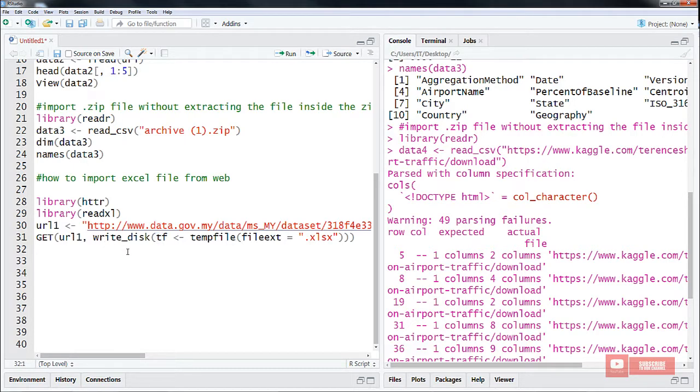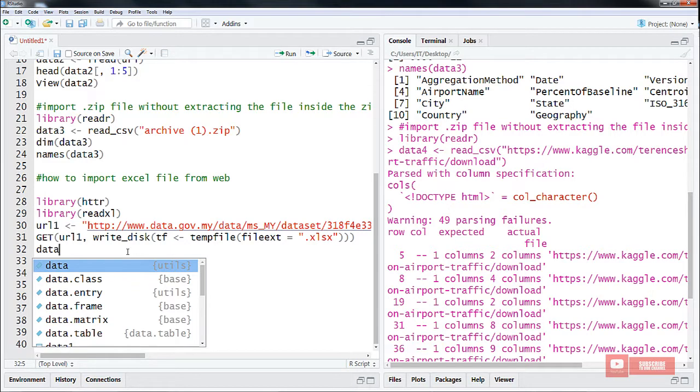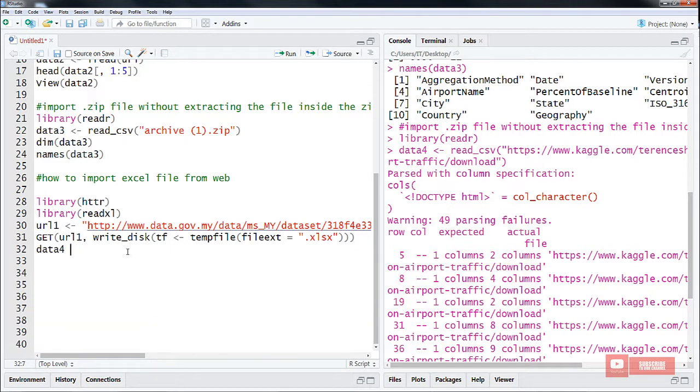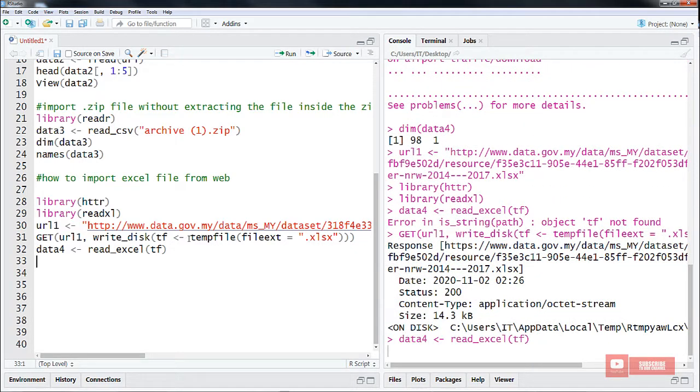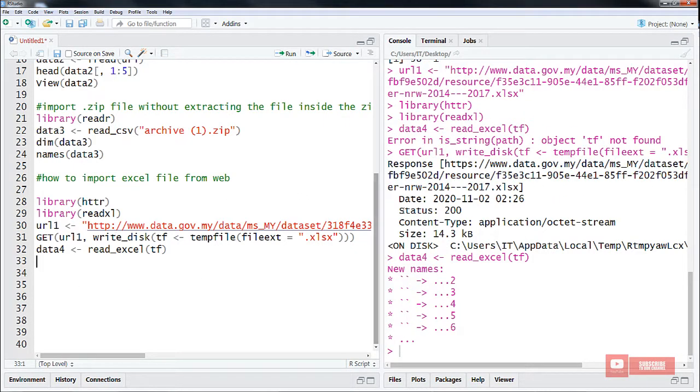Then I will call the data 4 using read_excel. I call the dataset in TF. Basically I have downloaded the data.